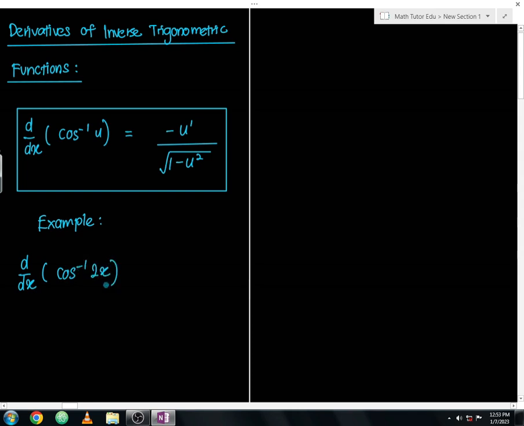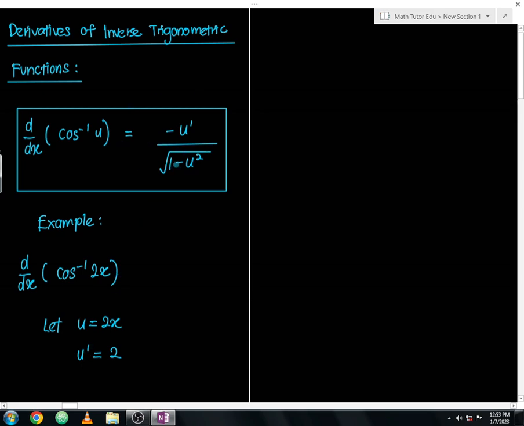So from here, how are we going to solve this? Let us do the working now. We're going to let u equal 2x. We are using the substitution method; this 2x we let as a variable u. Then we differentiate u, and from here we get u prime. We differentiate 2x, so we get 2. So u equals 2x, u prime equals 2.